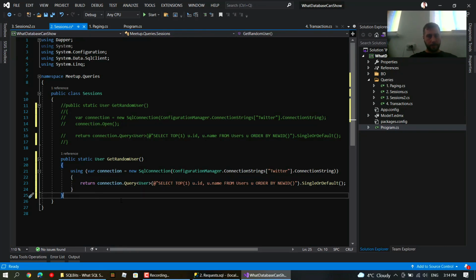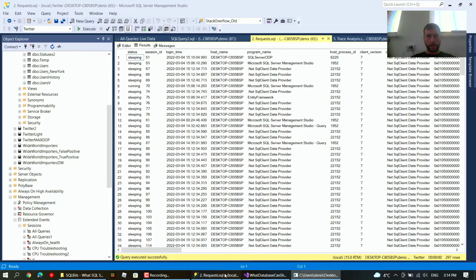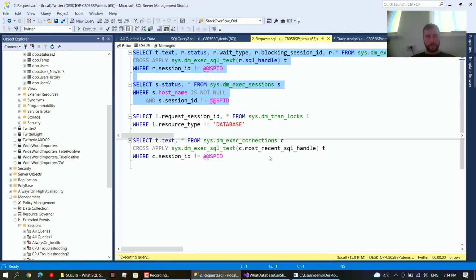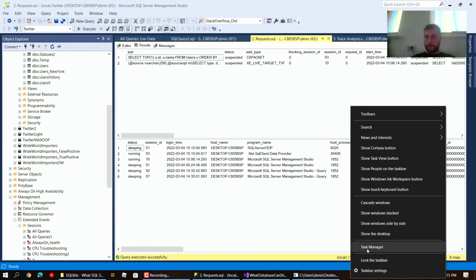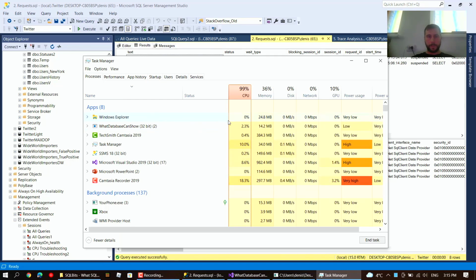And in this case, the amount of sessions, as you can guess, will not grow. This is the amount of requests and the amount of sessions. It will still be small, because connection will be closed soon. And if we check the task manager for our application, memory consumption will not grow like it was in the previous example. So you see it's still stable, 14.2 megabytes.